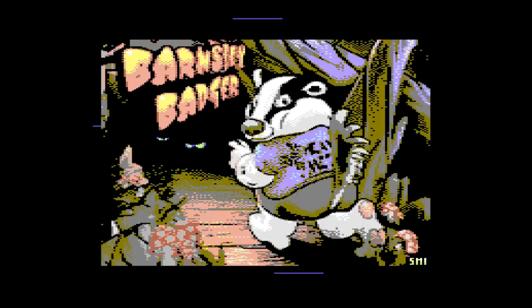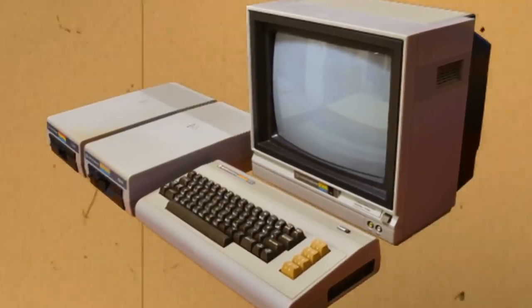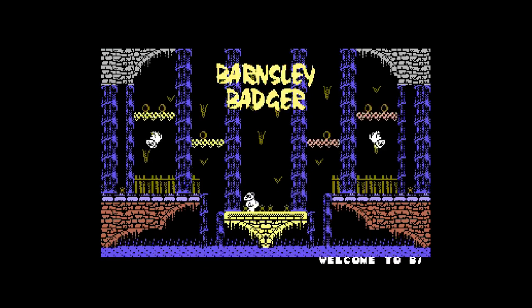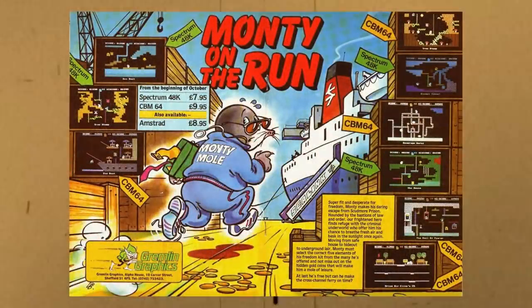Number 15. Barnsley Badger was designed by Trevor Story and released by Cytronic Software in 2016. Trevor Story has been a pretty prolific designer in the last few years on the Commodore 64, making a bunch of really brilliant games like Organism and The Legend of Atlantis, just to name a couple. This, however, is nothing like those and is a perfect, almost companion piece to the Monty legacy, or more specifically the third game, Monty on the Run.